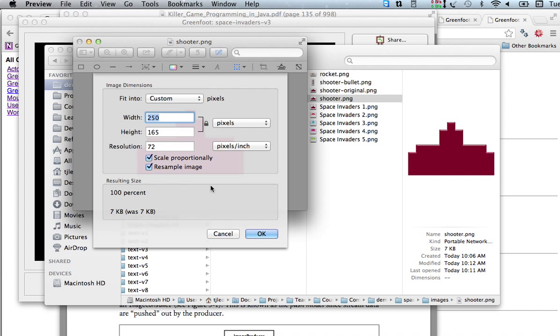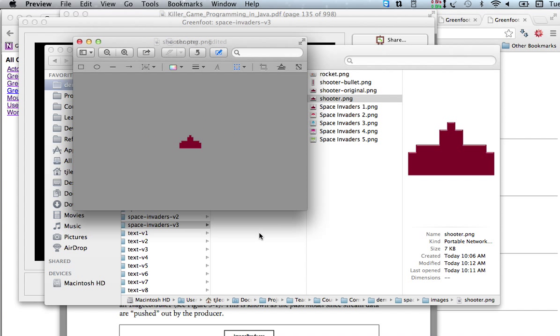I think what I want to do is divide it by 5, because both of these, 250 and 165, are divisible by 5. If I make this 50, that'll be 33. That's going to be way too small. Well, is it? Let's see what that looks like.